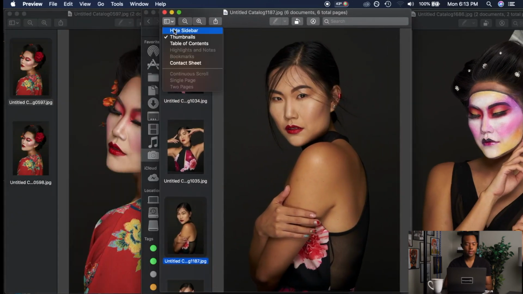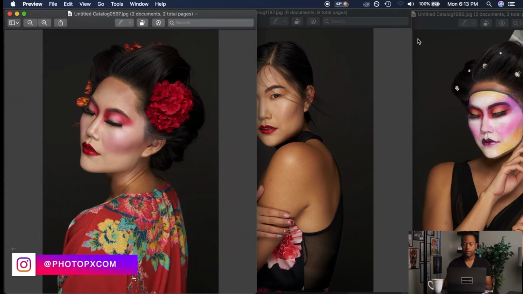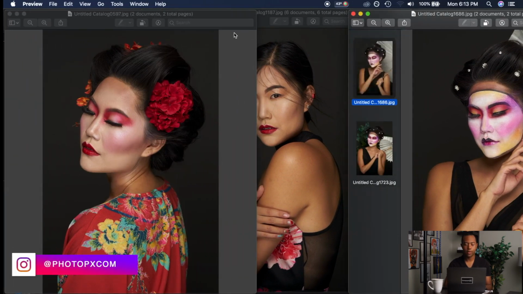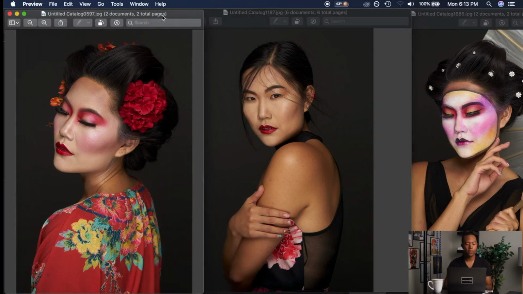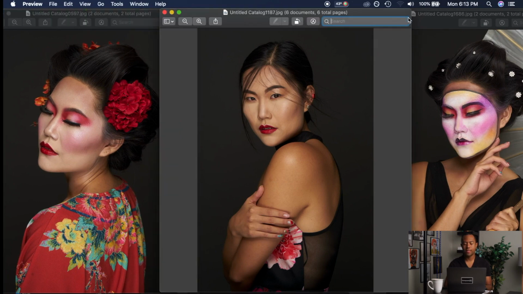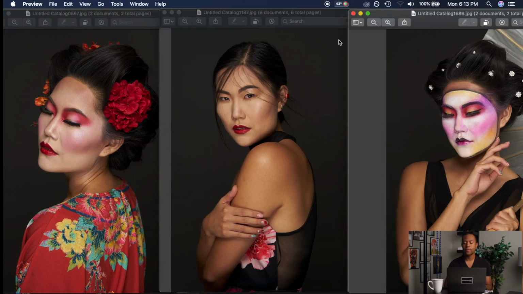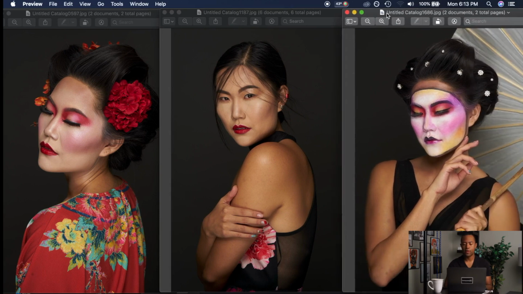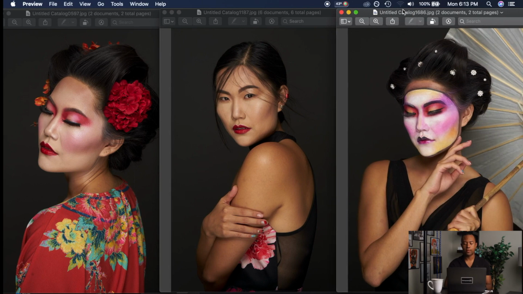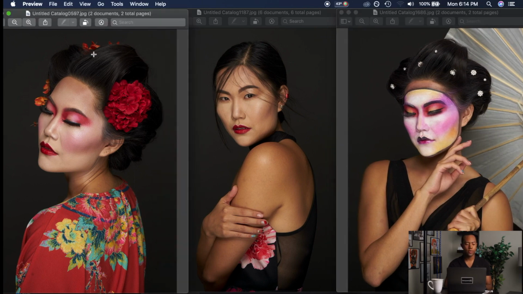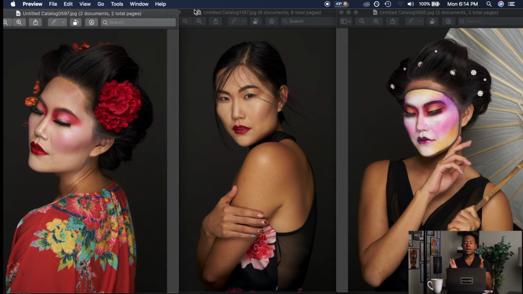Okay, so I'm going to hide the sidebars, because we don't need to see that. I don't have a big enough monitor to showcase the sidebars as well. And this is something I did in a previous video when it comes to making sure your images look good as a set. You're welcome to refer back to that video if you'd like more information on this kind of process, but this is what it looks like in practicality in real life. So I'm going to look at these images side by side, and make sure that they embody the theme that we had, and they really look cohesive as a whole set.